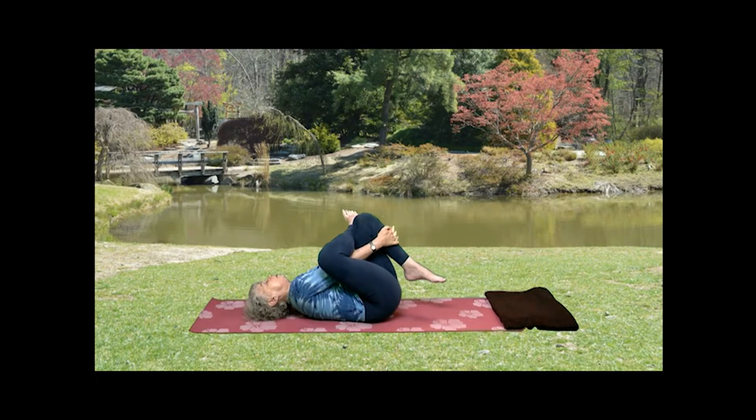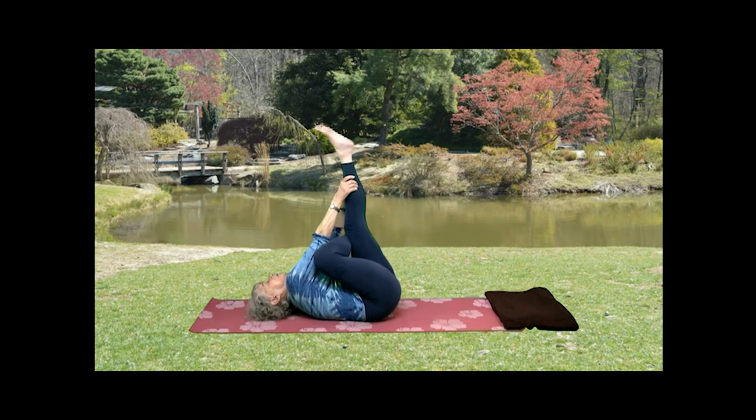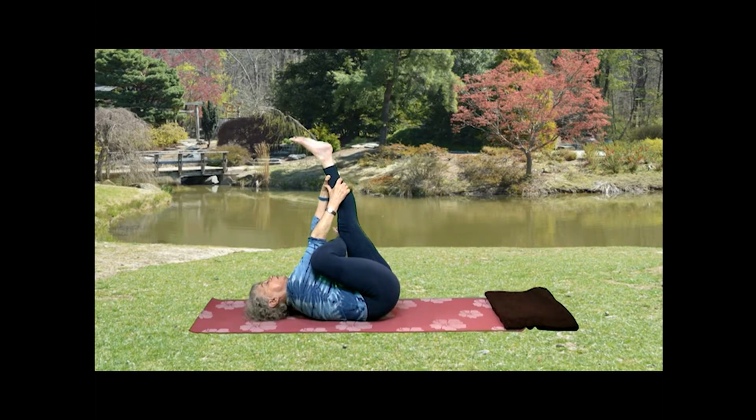You'll see you'll be able to squeeze a little bit harder as the muscles loosen, become a little bit more open. And then let the arms come out, reach for your calf, for the ankle as much as you can reach. Don't worry if you can't do this. Maybe after a while, if you do some fairly regular yoga practice and you limber up a bit, some of these exercises and postures will be more accessible to you.